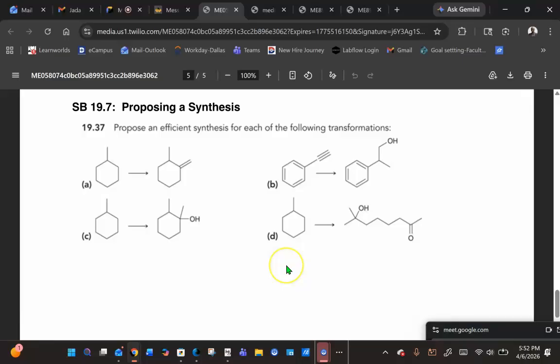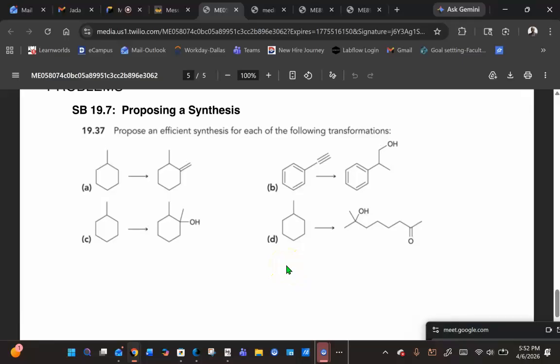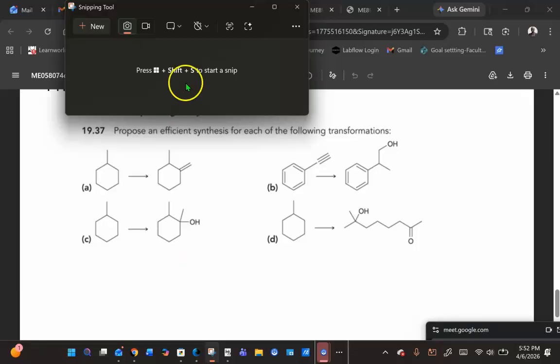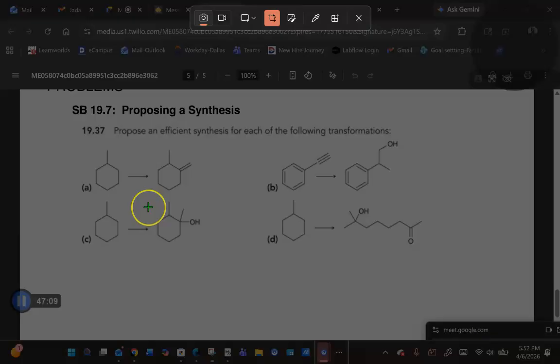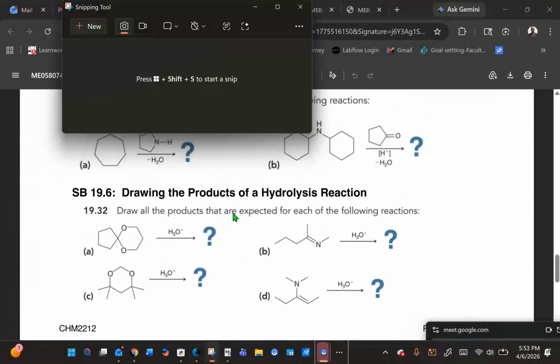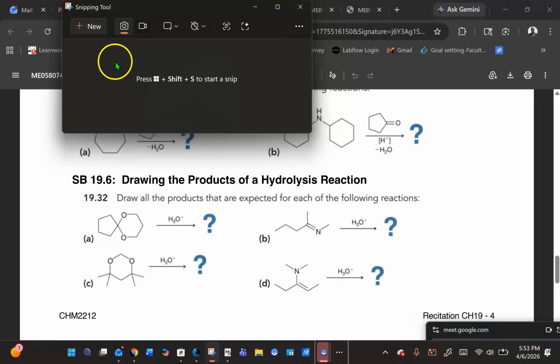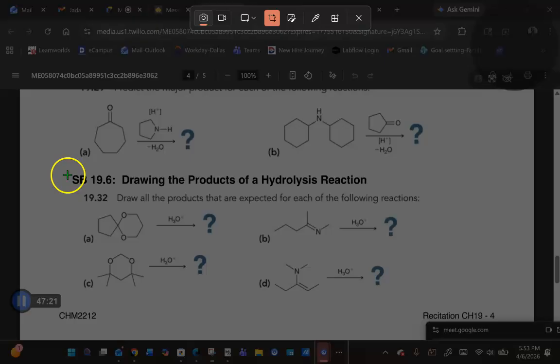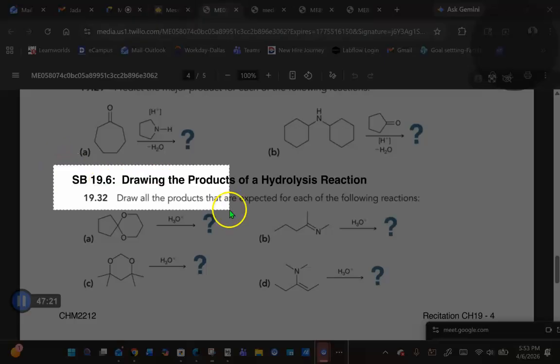And then the synthesis, were you good with them? I haven't gotten there yet. Okay, let's talk about this. How far did you get? I didn't get to the hydrolysis stuff yet. Okay, then we got that back. Those were like the last two things. You've not done 19.6? No. Okay, I can do fine everything else though. It's fine.